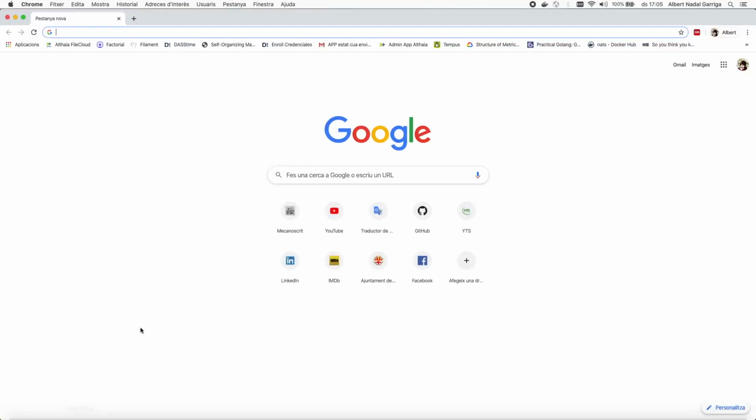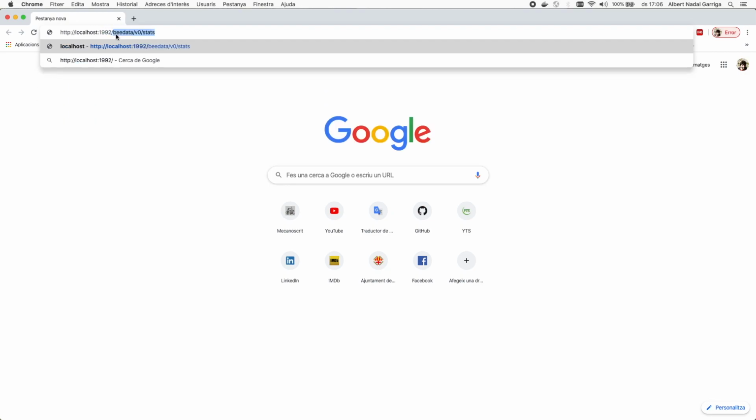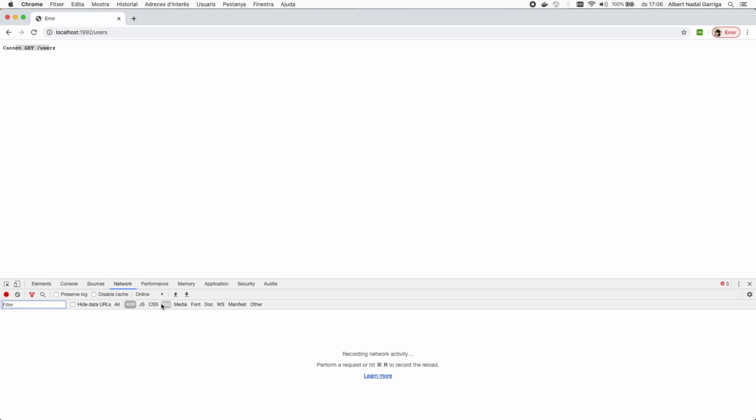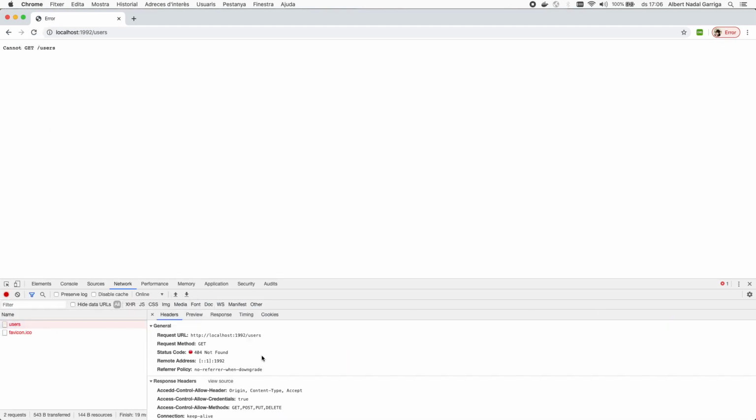In the browser, we can try to call directly the endpoint that obtains the list of all users. It returns a 404 code.